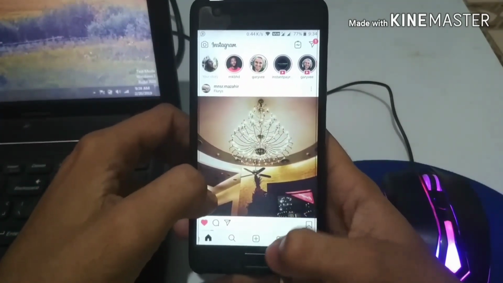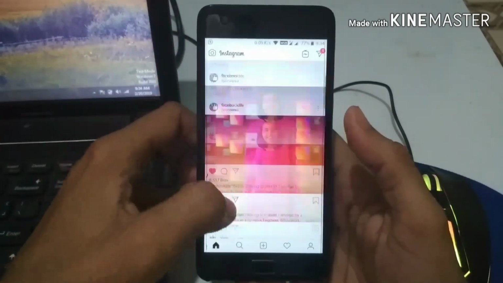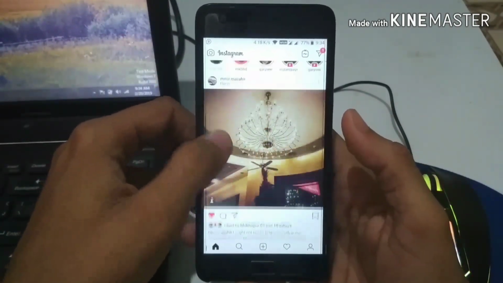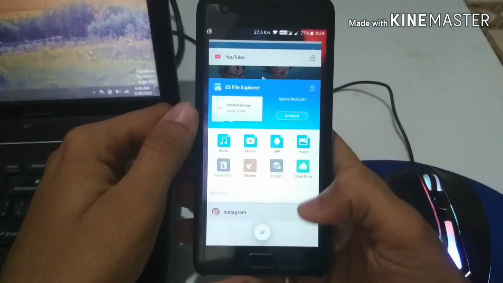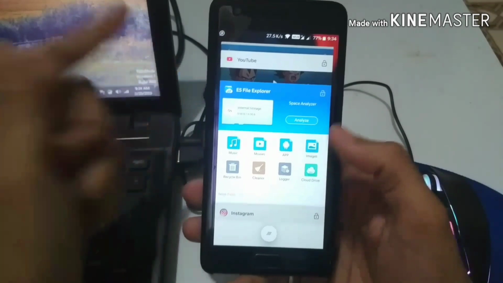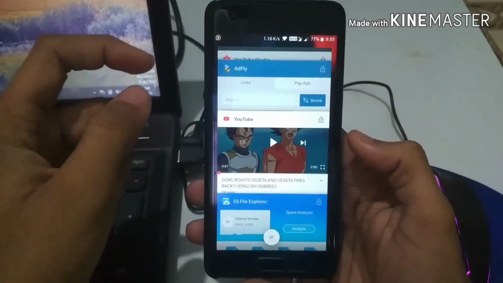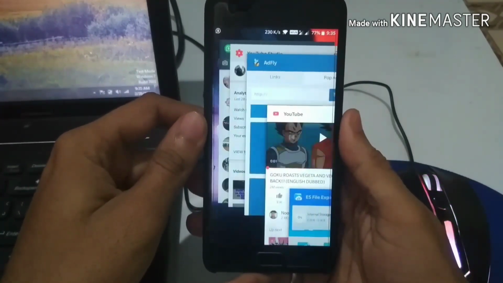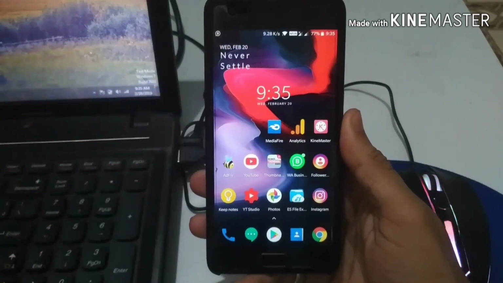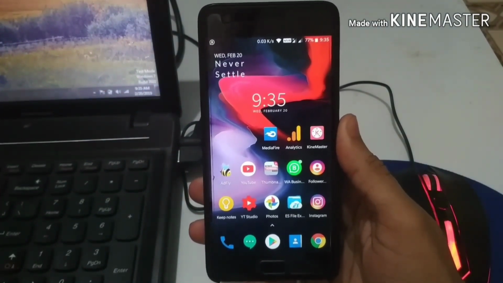So if you're going to use WhatsApp or Instagram on it normally, you need to remember this thing before using this ROM for day-to-day usage, because you could get some important messages on your WhatsApp, Instagram, or you could get some good YouTube notifications of any useful videos which you are going to watch. So I just wanted to remind you that you won't get any notifications while using it. Other than that, performance on this ROM was fine, and you could use it for day-to-day usage.